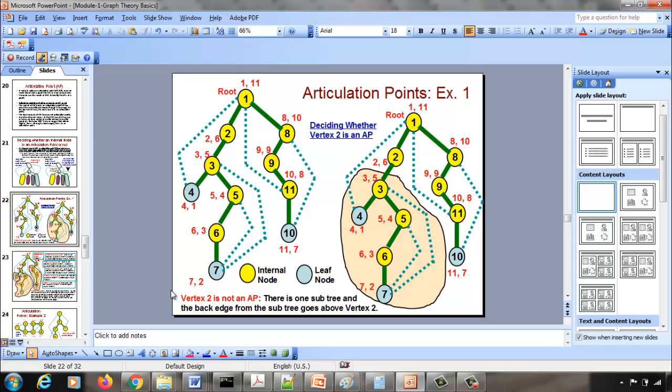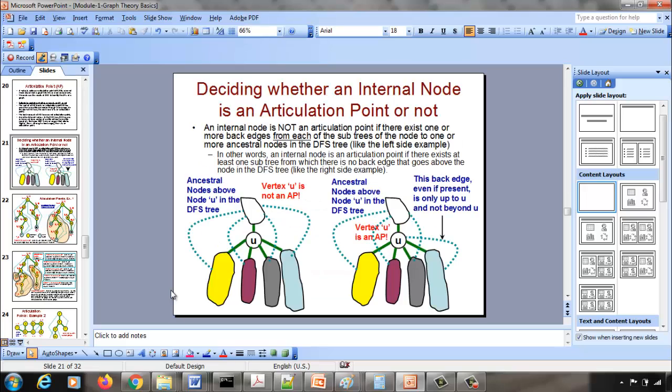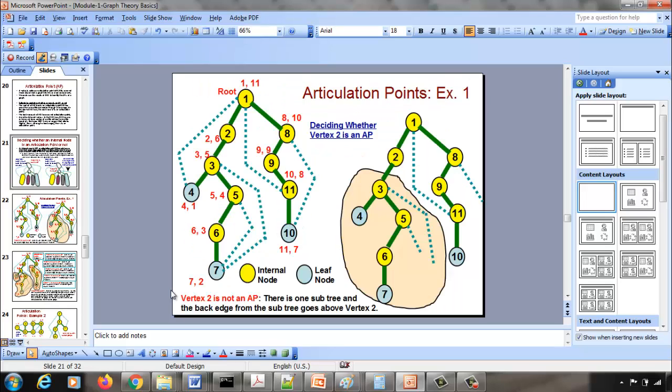So what we want to do now is run depth first search just once on a connected graph, and use the results of depth first search to classify the vertices as articulation point or not. And we could do that. So that's what we're going to see. Now, before we do that, let us look at some rules for classifying a vertex as an articulation point or not. So the rules are based on how the vertices get classified on a depth first search tree. So let us use an example and then go back and forth to the rules.